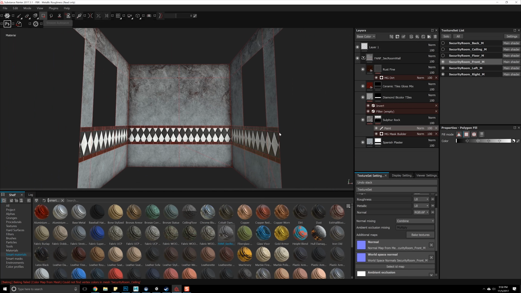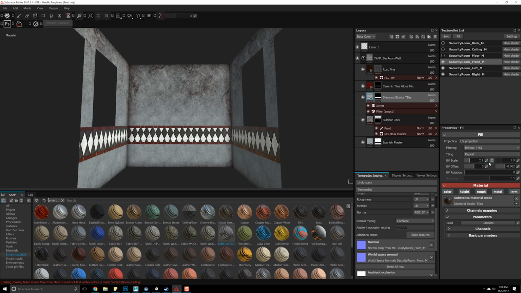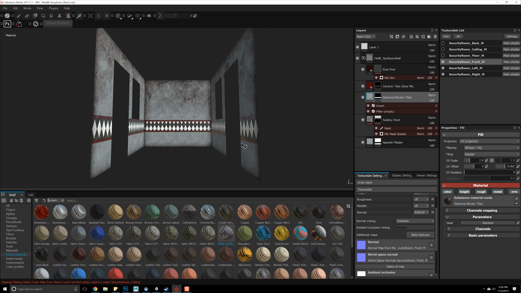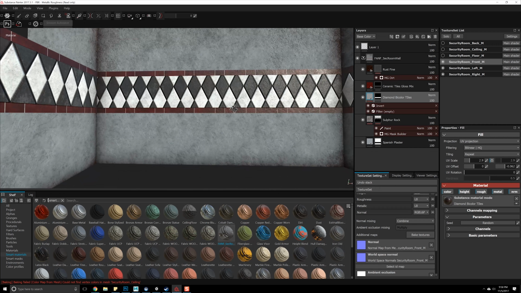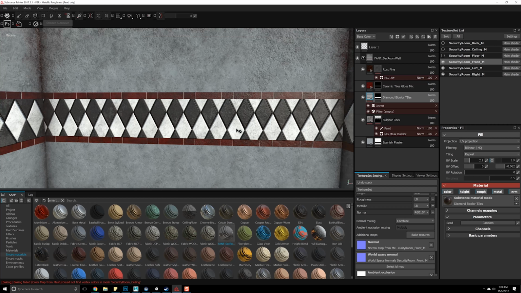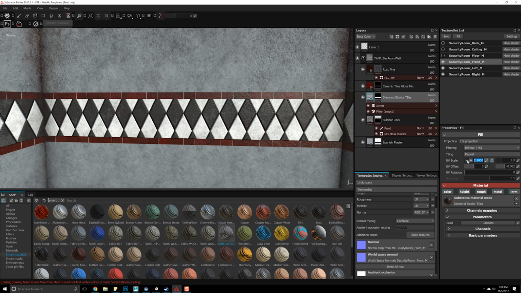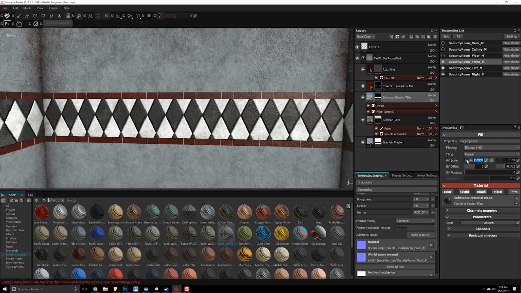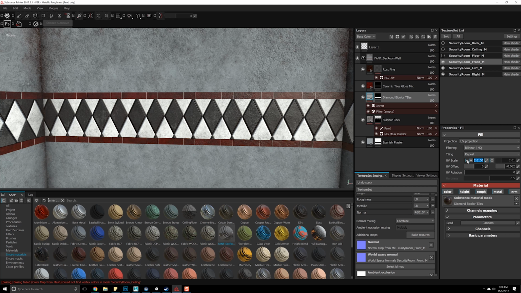All right, so now we're going to need to change the tiling. So let's go over here. This is going to be kind of a pain, isn't it? Because I don't know what the UV scaling is, because I didn't make things absolute. I maximized the UV space for all of them. So that's a little bit of a problem. So the scale is going to need to be larger. So let's just keep doing that until we get really close to something.